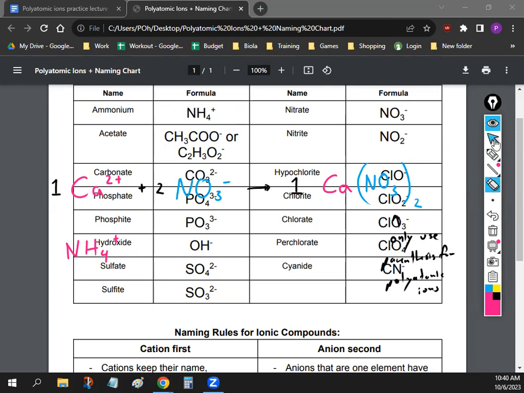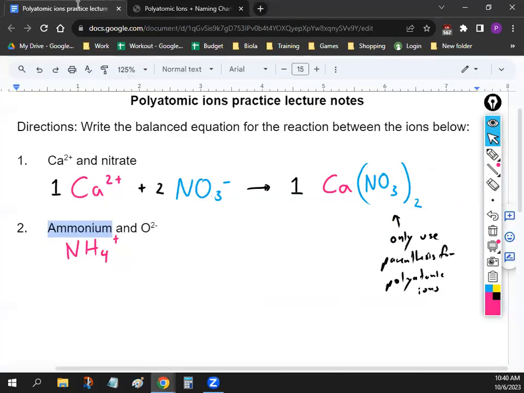All right, so we got ammonium, and then it is going to react with O2-. So I'm going to copy down O2-. So ammonium and O2-. Now, remember that the plus right here is going to be +1. I know there's a 4 down here, but ammonium is +1 charge. So if we take a look at these two, which one do we need more of? Yeah, NH4, right? Ammonium. So we're going to need a total of 2 of these because it's +1 to balance out the -2 right here. Okay? So we'll need 2 and then 1.